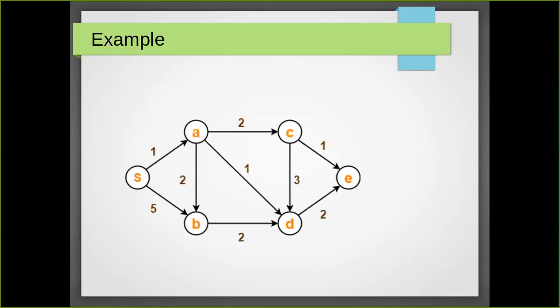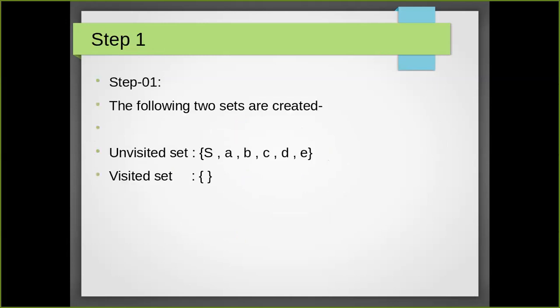We have 6 nodes in this particular topology, and the cost information is also displayed here. Step one: we are creating two sets. First, I told you d of s we initialize as equal to infinity, and s we initialize to null, or the visited set we initialize to the null set, right? So all these nodes have to be visited, forming the unvisited set s, a, b, c, d, e, and the visited set is equal to null.